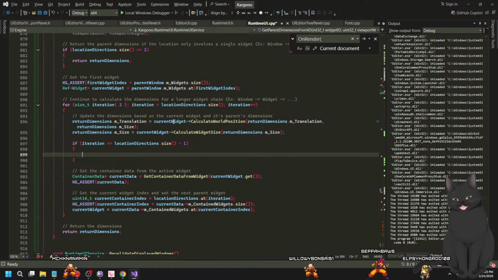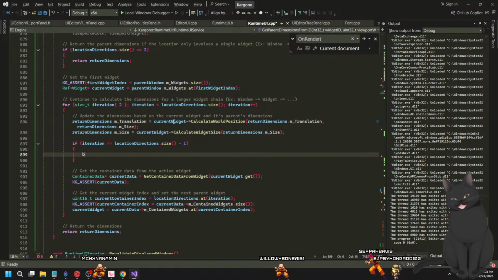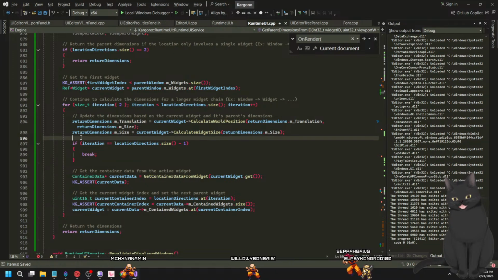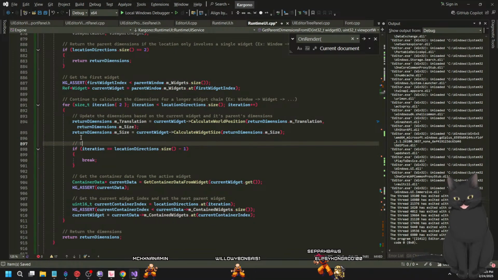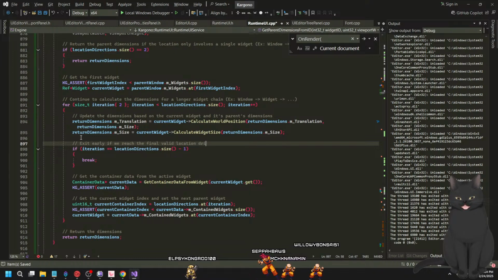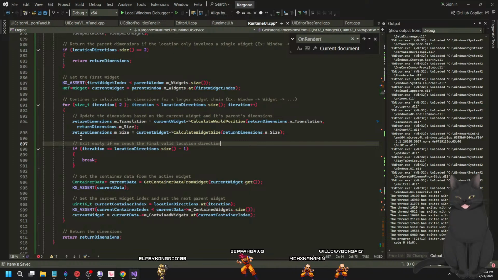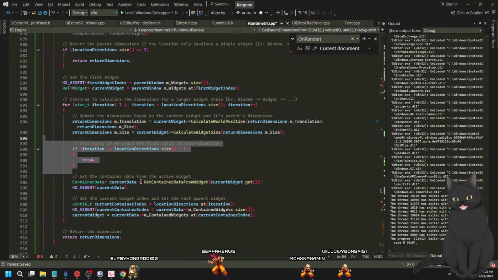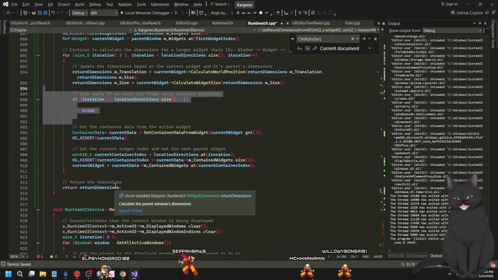If we are, then just return, or not return, break. Exit early if we reach the final valid index. Just early out. And then from there, you just return the dimensions and you're good.